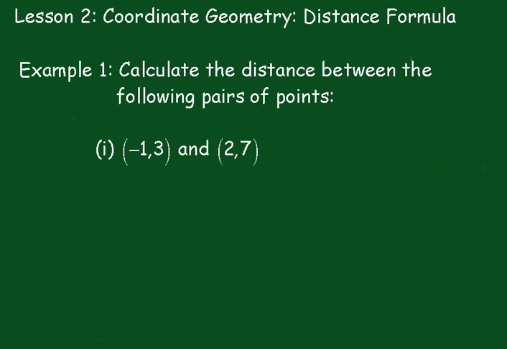I'll just label these: this one here is x₁, y₁ and we make that one x₂, y₂. Now remember the distance formula D is equal to the square root of (x₂ - x₁)² plus (y₂ - y₁)².